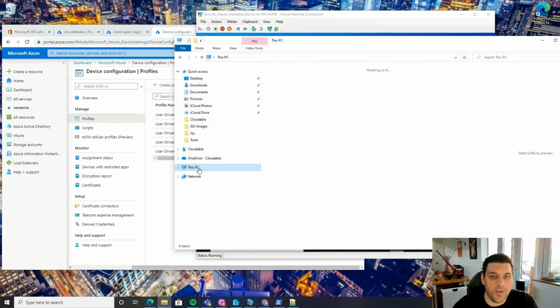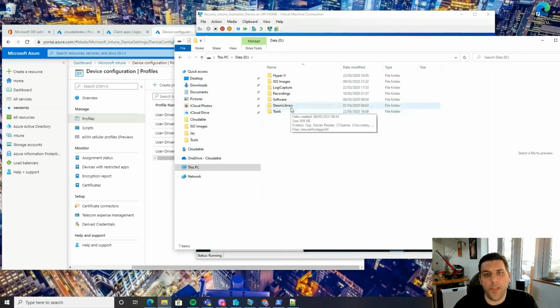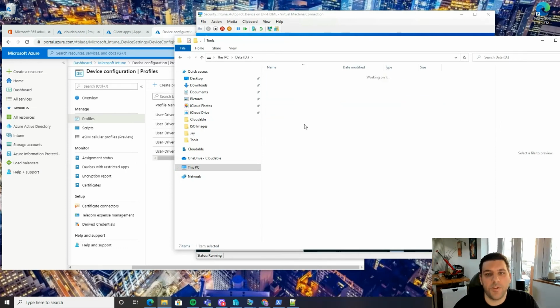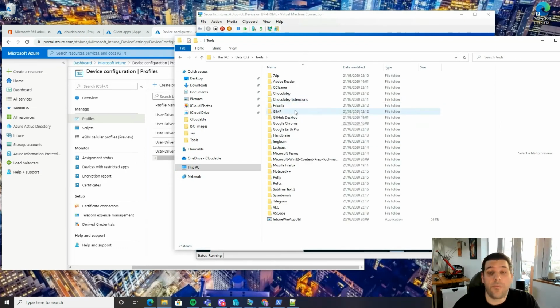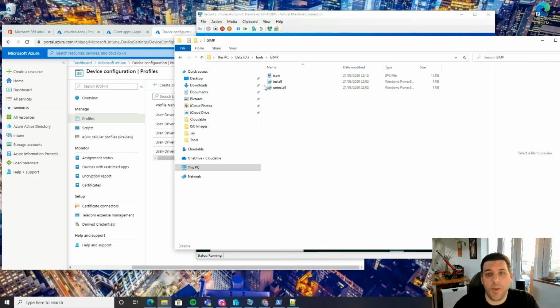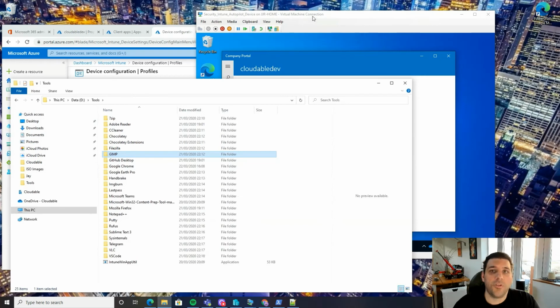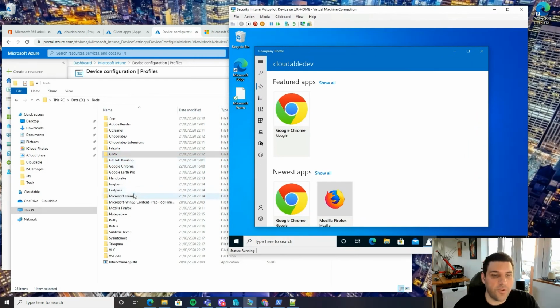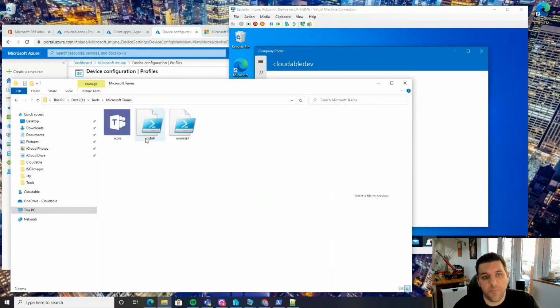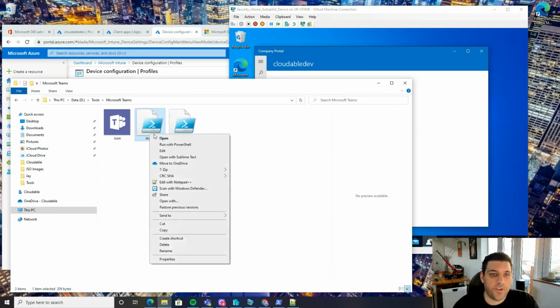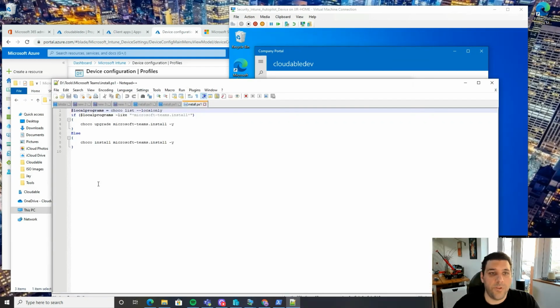But when we come to look at other stuff, for example, let me go back to my tools folder. Could be anything. Could be FileZilla, could be GIMP, which is a great image manipulation program, ImageBurn, LastPass, Microsoft Teams, all of that kind of stuff. It works really well. But what I will do, Microsoft Teams is a good example because I've not yet configured it. So let us have a look at the PowerShell script that I'm using.